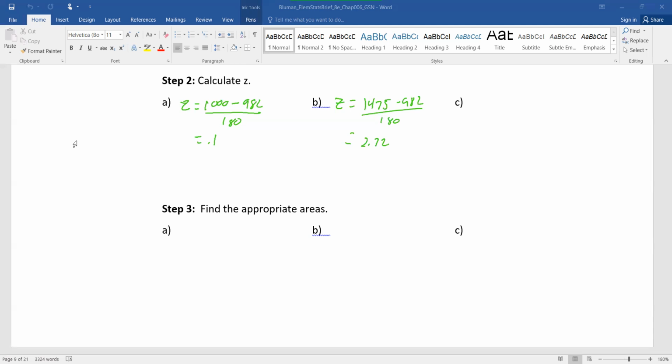So really our drawing should have been a lot closer to the mean than the first standard deviation. But I wouldn't count off for that as long as it's between. 2.72 is pretty accurate. We were pretty close between the 2 and the 3. And then this last one here, I need to find 2 of them because I got to find in between. So I got to find 800. That was the first one. 800 minus 982 divided by 180 is the score of... round to 2 decimal places.